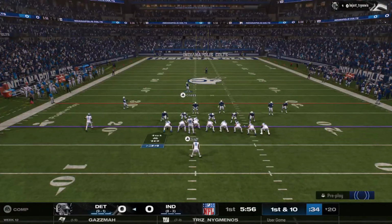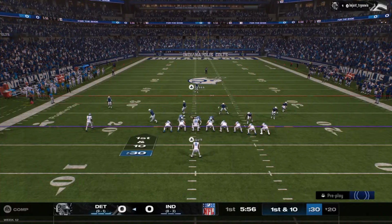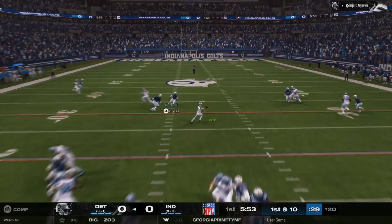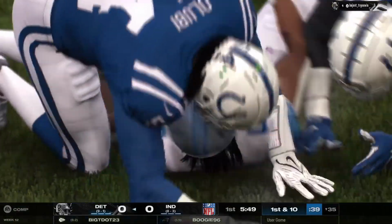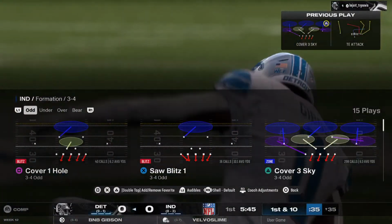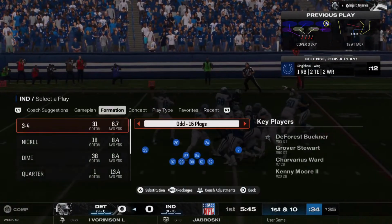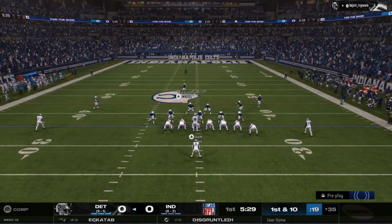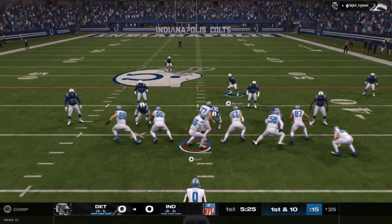Unbalanced look here to the right side on 1st and 10. Goff going to open up with a throw. That'll be caught. It's Jahmyr Gibbs. Nice gain here. He's going to be marked down at the 35-yard line. These are the chunk plays they thought they could get here against this pass defense. They thought the passing game favored their offense in this matchup, and I think we can expect this to be the case the rest of the game.